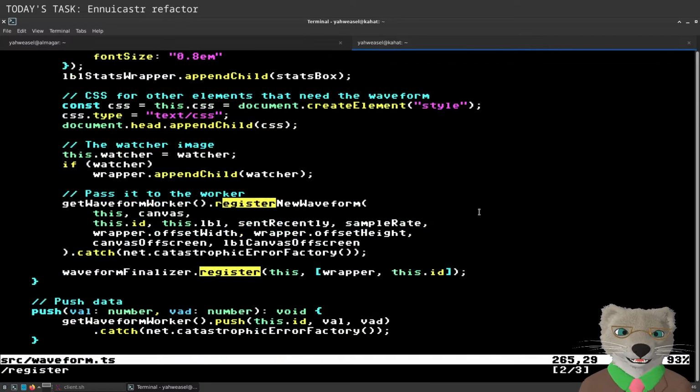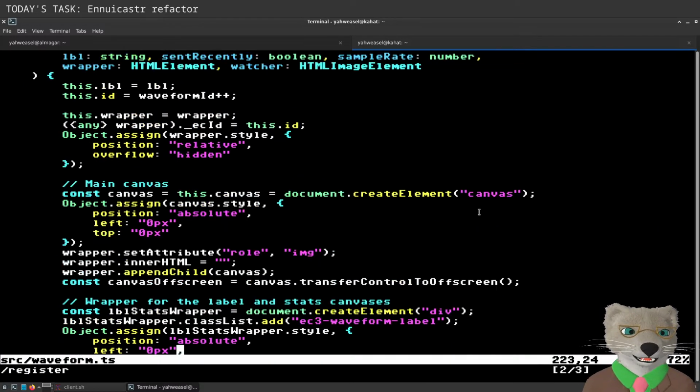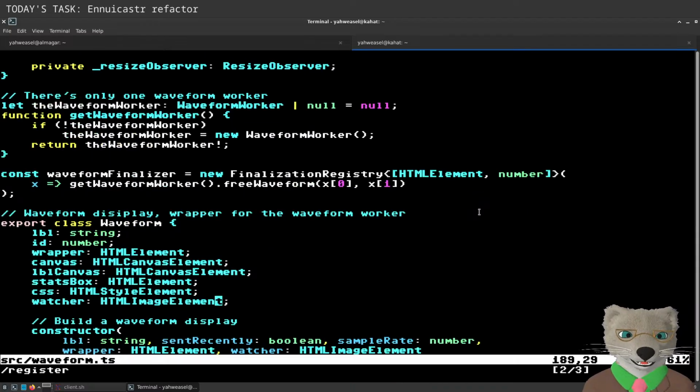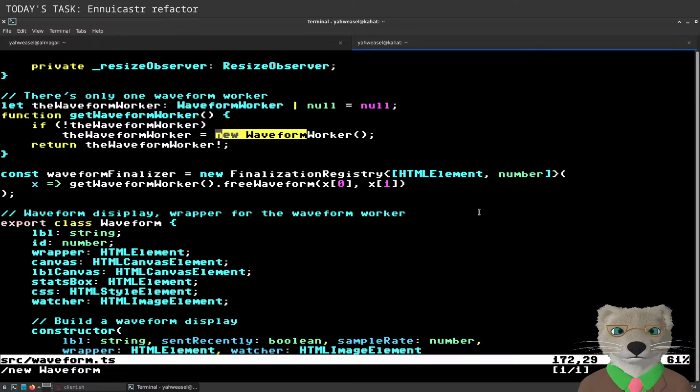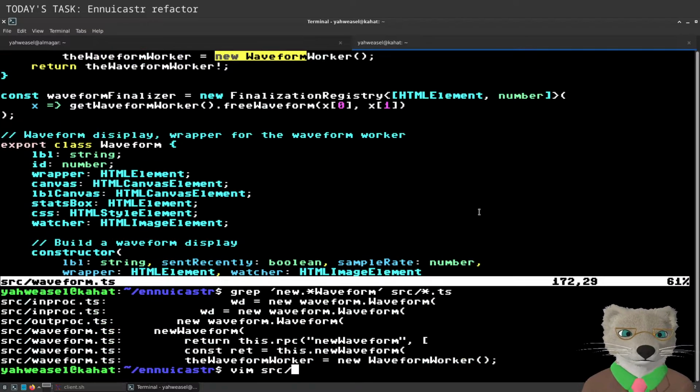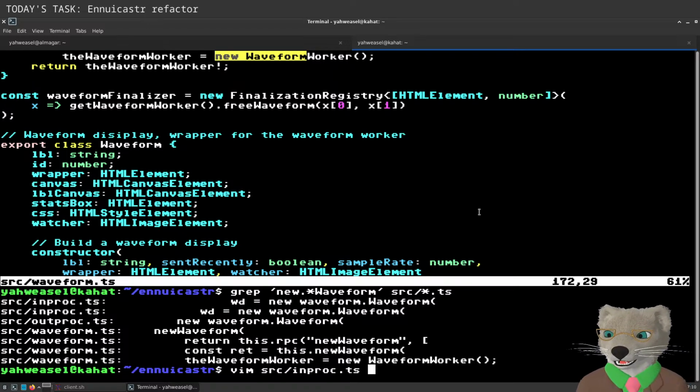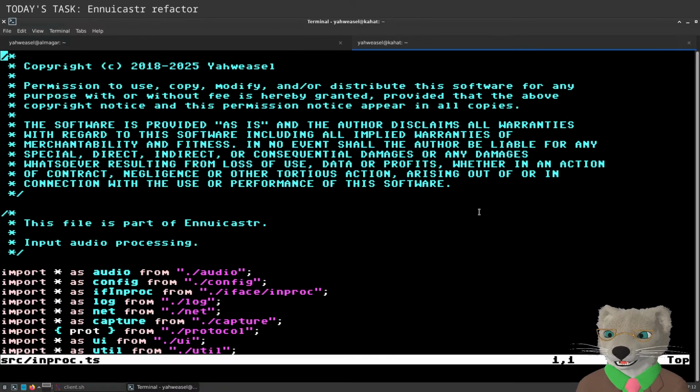So like this, every time there's a register new waveform, which should be in the constructor, yeah, so it's when there's a new waveform. And unfortunately, this is not the one that makes new waveforms. It makes the waveforms as part of the processing, which is good, because that means I don't need to repeat this step, so to speak.